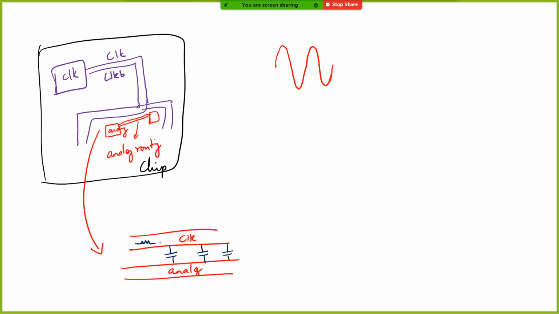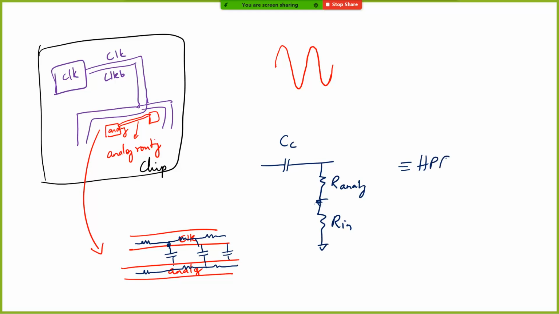So now this clock line will have some distributed resistance, right? This will also have some distributed resistance, right? Now what happens is this becomes a kind of a high pass filter from this point to here. So it's like a capacitive coupling capacitor to the resistance of the analog line, going to your source, or in the other side, let's say it's going to some ground, or even whatever it is, some input impedance. Through this, it is going to the R input of your next stage, right? Now what happens is this is a high pass filter, right? It's an RC filter, which is a high pass filter.